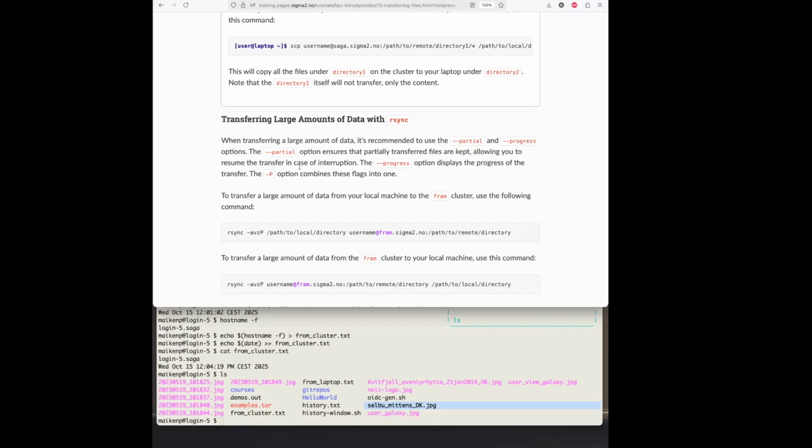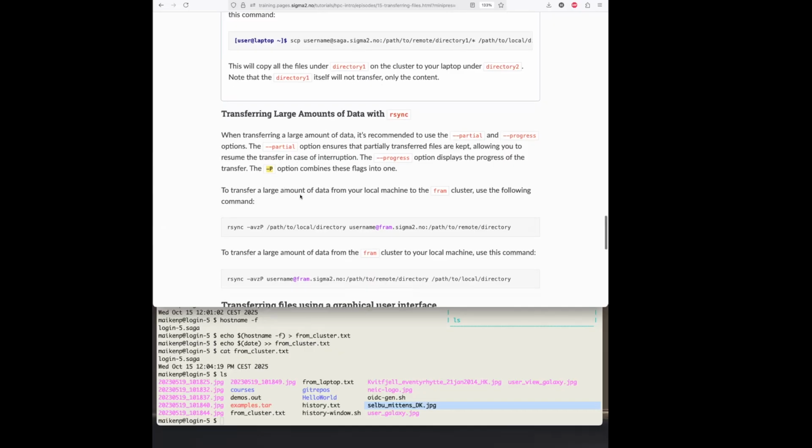And those two can be combined into one option with a capital P, --P. So basically it'll ensure that if your transfer gets interrupted, it'll manage to pick up where it ended last time and continue from there.